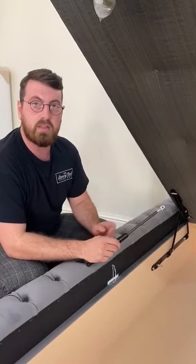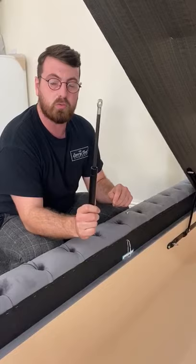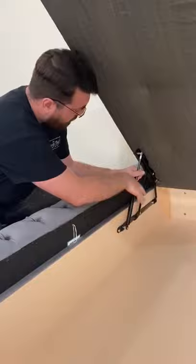Hi there, it's just Callum. I'm jumping on to have a quick demonstration video of how to install one of our gas pistons. You want to be going fat end down first — this goes on the bottom. It's handy if you've got a partner to help you with the top. If you lower that for me a touch.